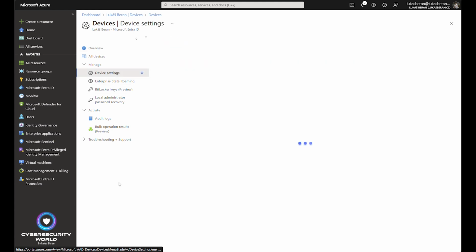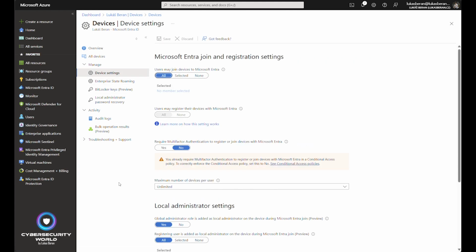There are some settings that you should also change for your devices. Users may join devices to Microsoft Entra ID needs to be turned on for most scenarios, because if you turn it off, all end user device join will be blocked.